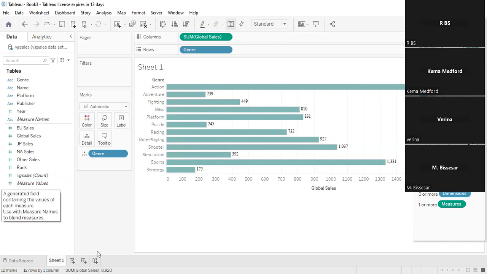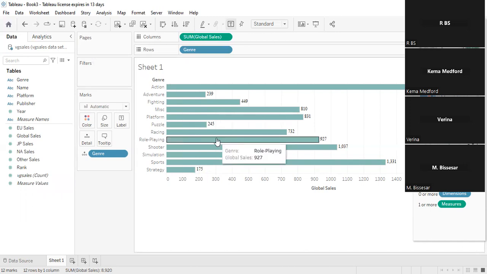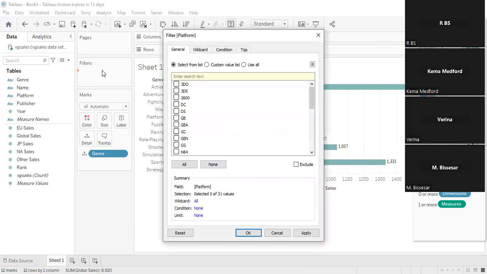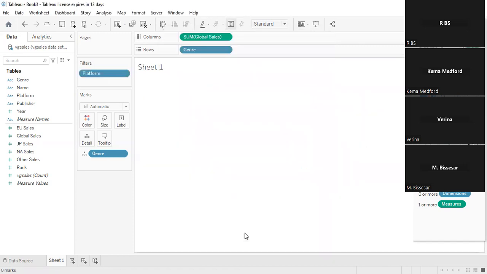But before I go and create that, let me talk about a filter. Because you may want to show your client that you will be able to filter by something. Now I'm going to click on platform. You see in platform, and drag it across now to filter. Yeah, it's a filter where you have all these different platforms. As I said, this is data that I have in Excel that I just brought across. And I'm going to click on OK now. Right. And that was it. You have platform coming up.